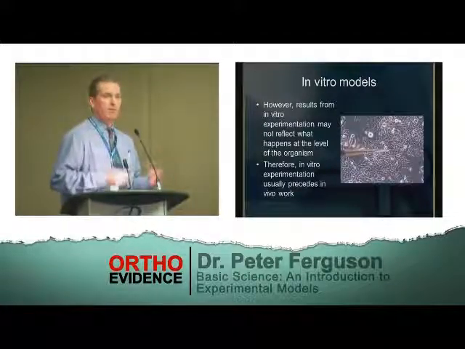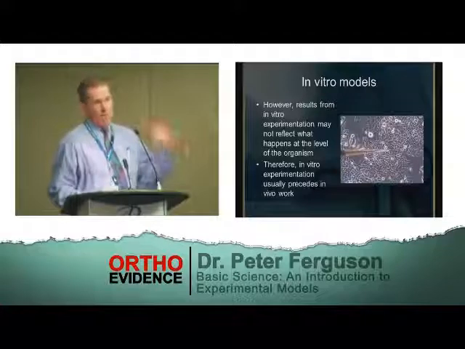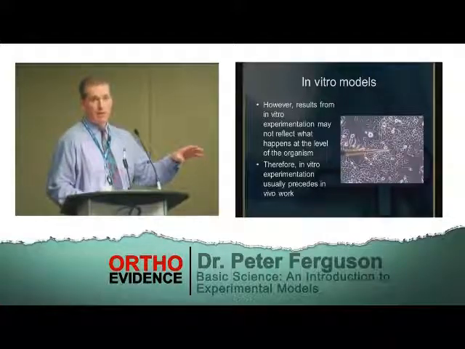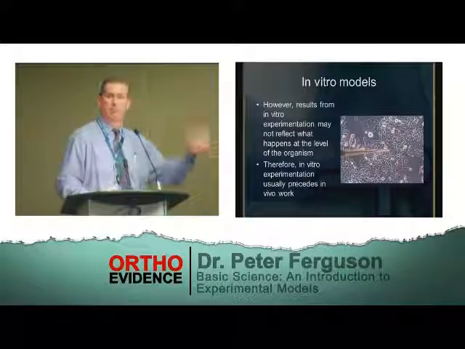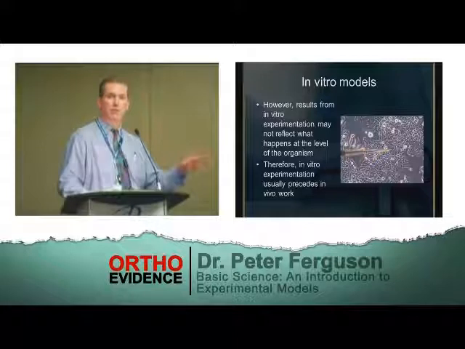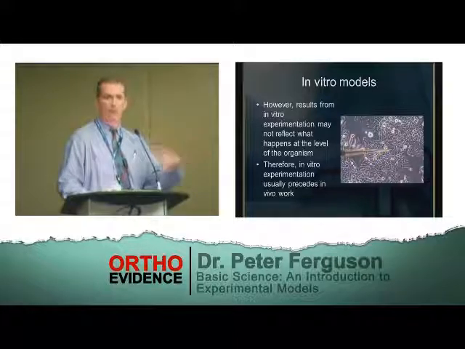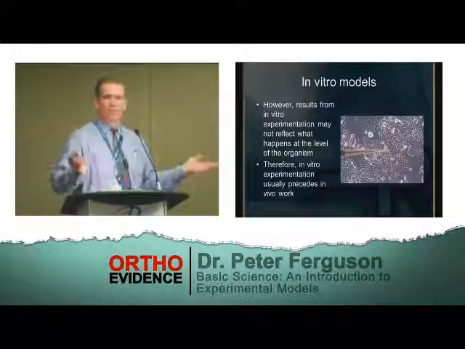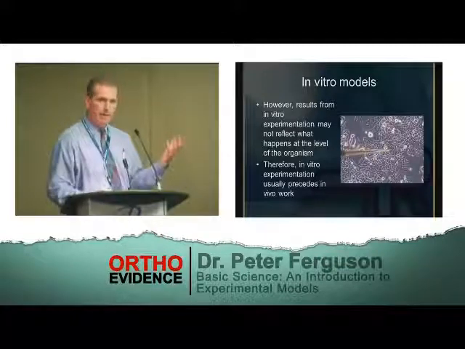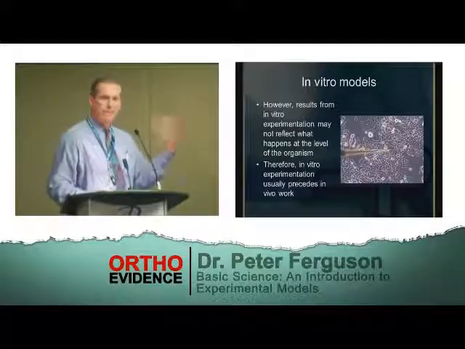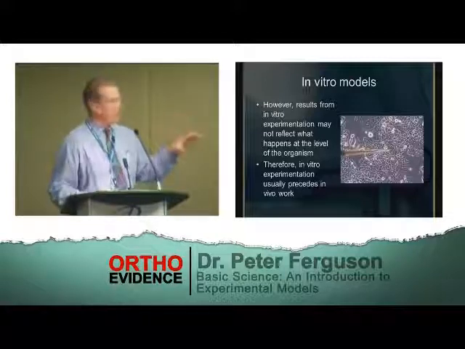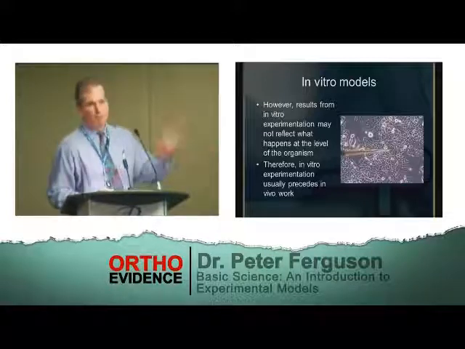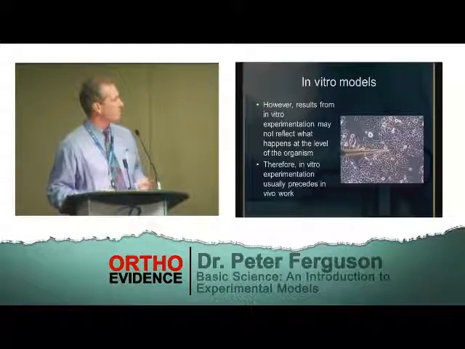But that may not reflect what happens at the entire organism level. You may make one observation in a petri dish, put the exact same thing in an organism, and it all falls apart. You may find that drug X has a fantastic effect on cancer cells in a petri dish, give drug X to a mouse with that exact same cancer, and it'll have no effect whatsoever. Biological complexity plays a role when you get into the in vivo level, and that's why you have to bring it along stepwise. The ones that are valid in vitro then go to the in vivo work.